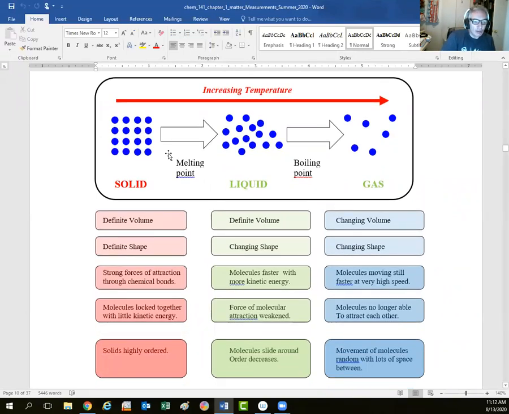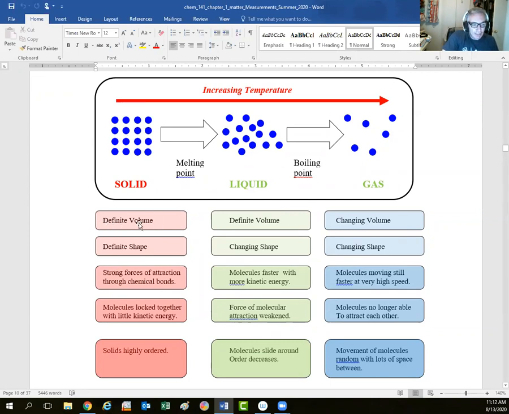Okay, so at low temperature, molecules have less kinetic energy. And so the forces of attraction take hold and we create the most ordered state of matter, the solid state. It's like if you're trying to hold on to your kids, if they're moving slowly, they're much easier to corral and keep a hold of. And so we see this highly ordered state at low temperature for all matter.